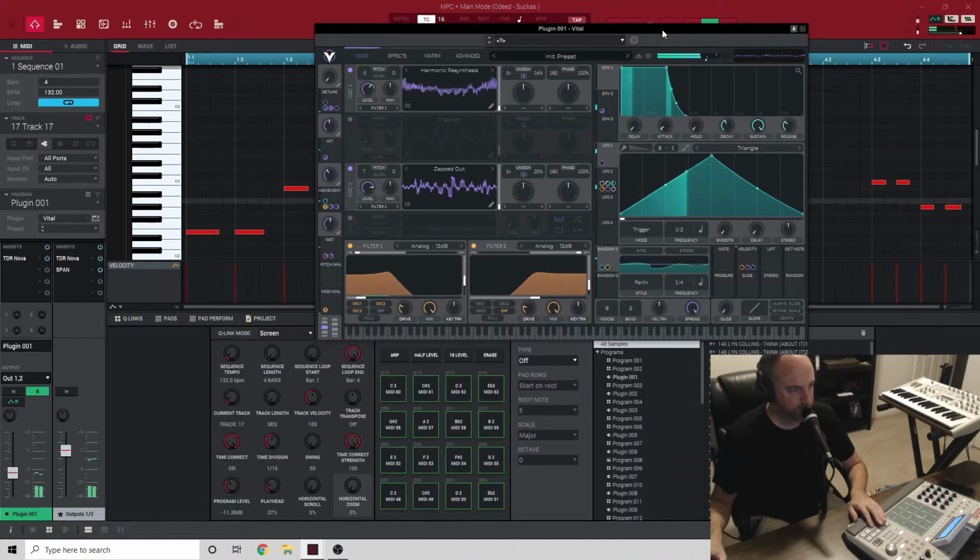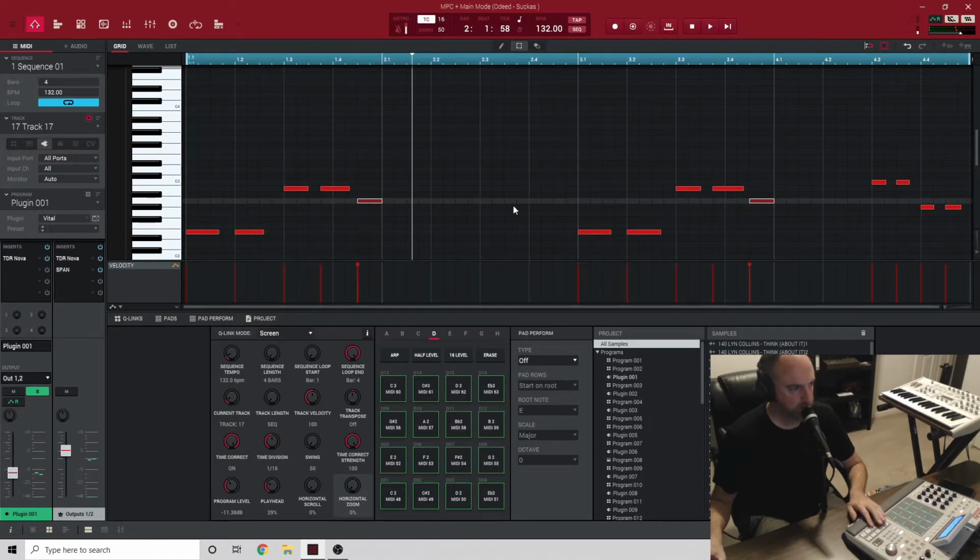But anyways, that's the basic synth line, and it's pretty cool, the MPC. Then you can just draw notes in wherever you want. And yeah, I haven't started using Ableton yet. Just haven't. I've thought about it, but I haven't done it. In all honesty, I would probably use Logic if I was going to use any other DAW, but I don't have a Mac.